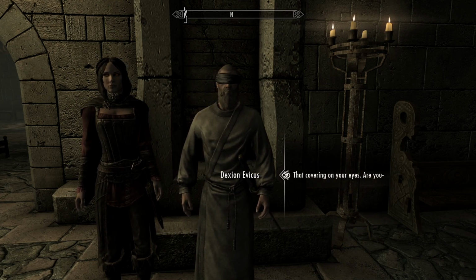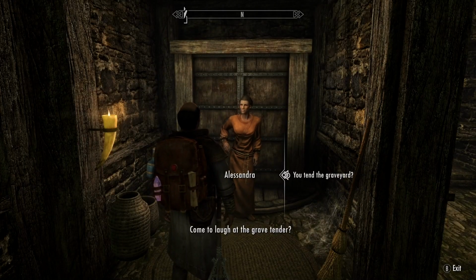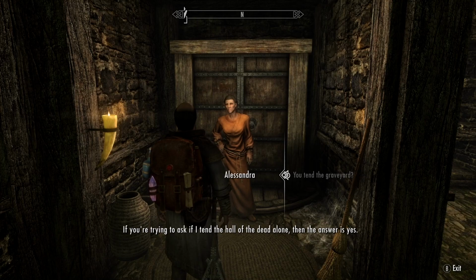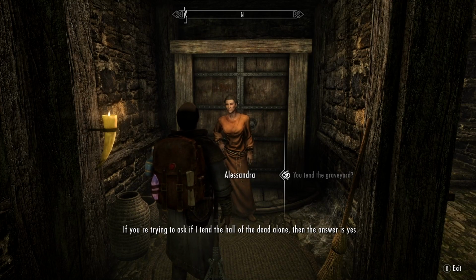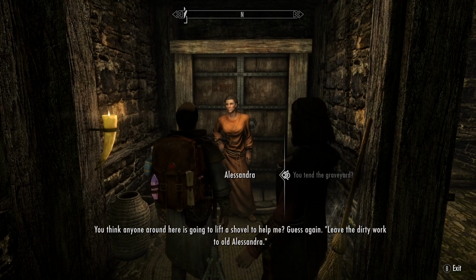One of them happened to be outside Falkreath. I decided to take a side trip to Riften. By visiting the Hall of the Dead, we could talk to Alessandra. Alessandra had a hatred towards her late father, because their family occupation made it hard for her to make friends as a kid, but she was ready to make amends.